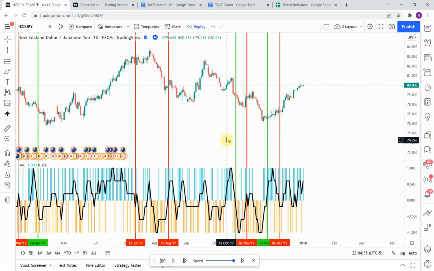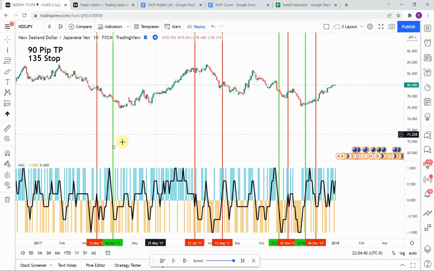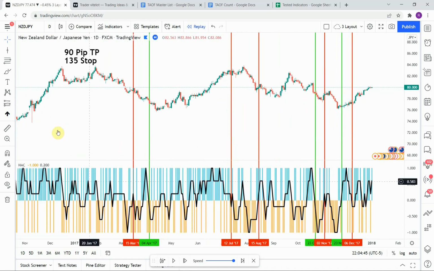All right, so let's go ahead and take a look at our indicator here. Let's count these out and see what we get out of it. So we have 1, 2, 3, 4, 5, 6, 7, and 8. We have 8 trades altogether, 8 signals, and we have 1, 2, and 3 winners. So that is not going to meet the 60% criteria. It was not able to give us a decent number of trades within a year. It definitely fell short there, and also fell short on giving accurate signals.